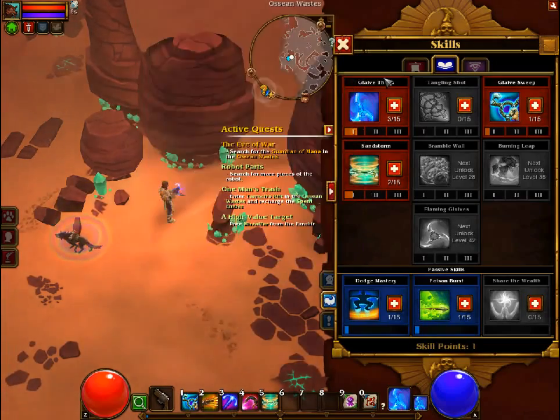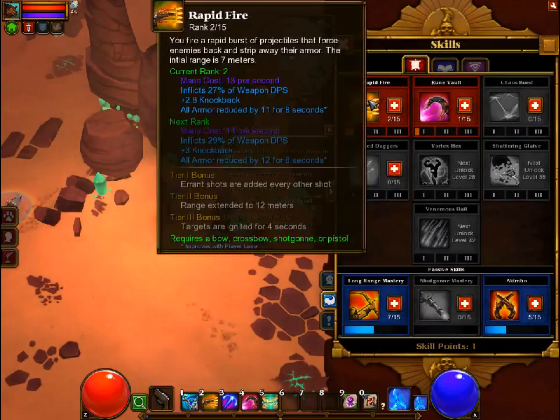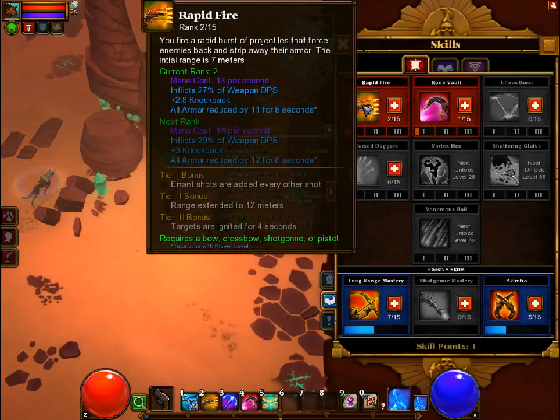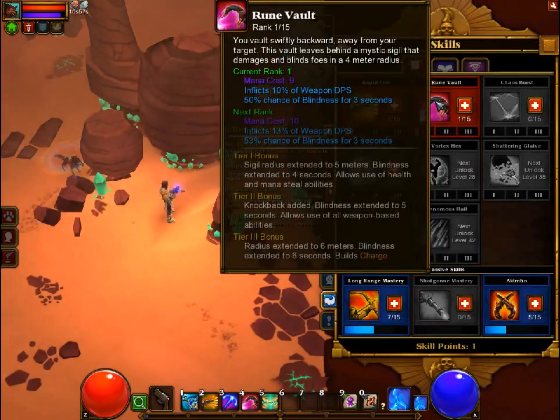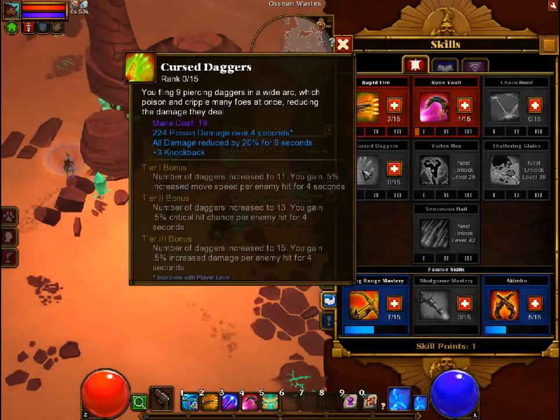For as much as I use the glaive throw, it is essentially my main skill. I may as well upgrade it. The rapid fire is nice too, but the more I upgrade it, the more mana it takes. It does do more damage that way, though. The rune vault is... it's interesting.